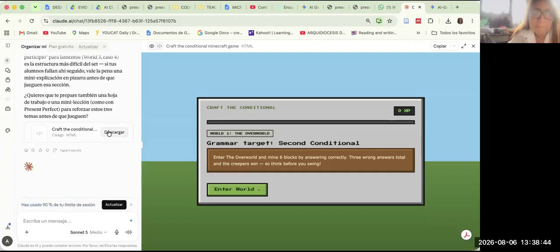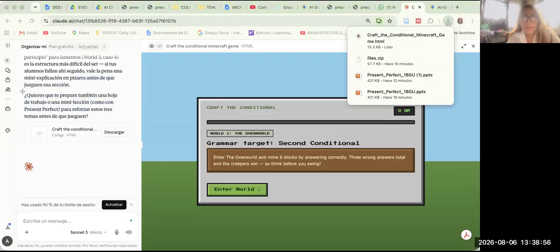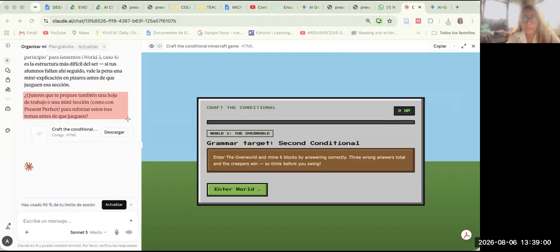I can download the game. Imagine this part. This is something very practical for us as teachers. Do you want me to prepare a worksheet or a mini lesson as present perfect lesson to reinforce before they play? Sure.